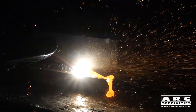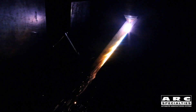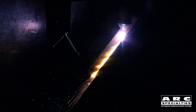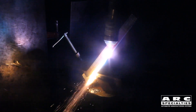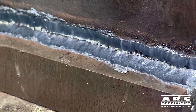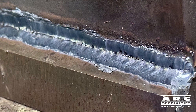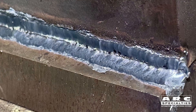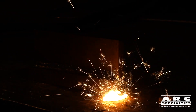Neither one of these is a very good solution, although we've automated in the past, and that's the beauty of plasma gouging. In effect, your tool length never changes — you're always cutting one and a half inches away from the end of the torch, so it works rather well. The other downside of carbon arc gouging is you end up with a high carbon dross, which is the slag that's falling out of the joint. You should be removing all of that with a grinder prior to welding, but any dross that does get remelted back into the weld is problematic because of the carbon content from the carbon electrode itself.